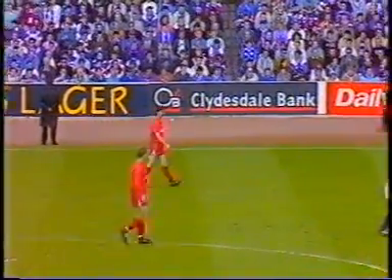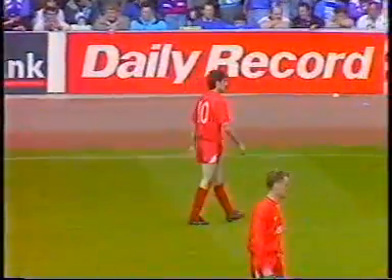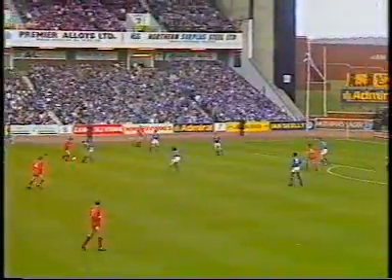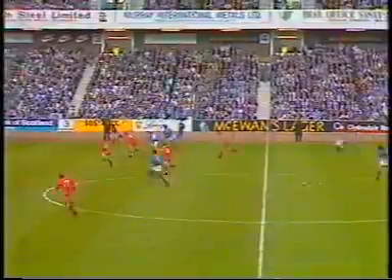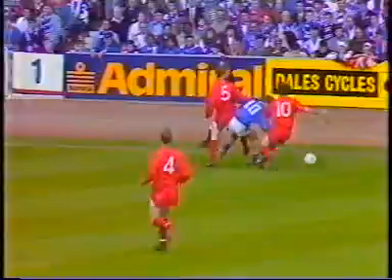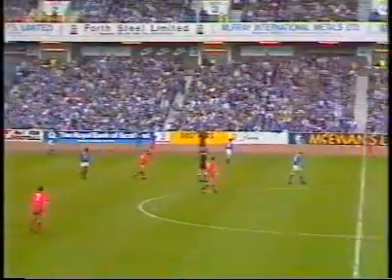Conner impeded there by Nisbet. Referee Brian McGinley goes trotting across to the Rangers defender and has a word with him. Aberdeen starting with some purpose. The tackle came from Hartlock and Vett. Vett wasn't entirely happy with the quality of the pass. This is Johnston — Hately had to come back to remain onside. Conner wins it for Aberdeen, there's no free kick. Johnston took a knock there, going to catch an arm in the face. Touched on by Hillhouse, there's Harlock.